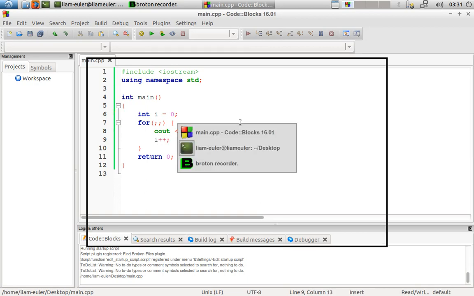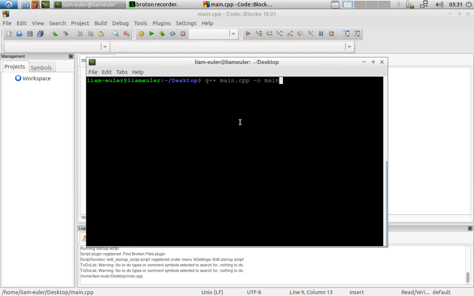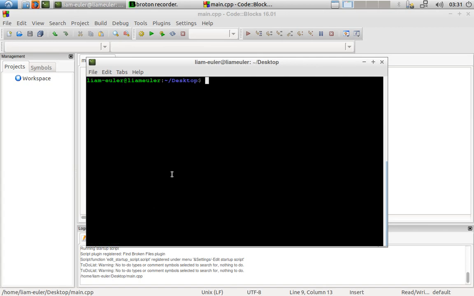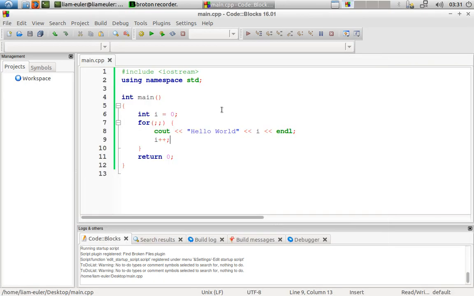Now you can see how many times it will keep looping. It will keep looping infinitely. Let me compile it and run it. It will keep running forever until we stop it. Okay, I'll just press Ctrl C. Okay, this is how the for loop works. I hope you have understood.